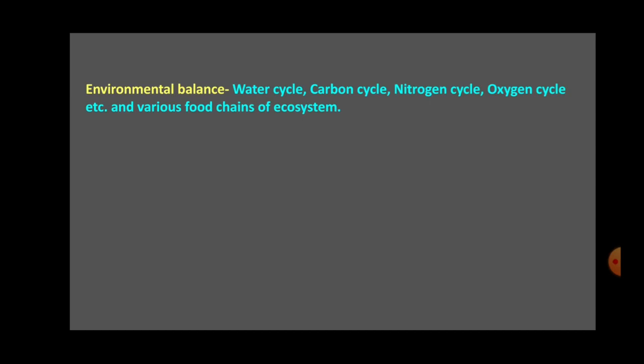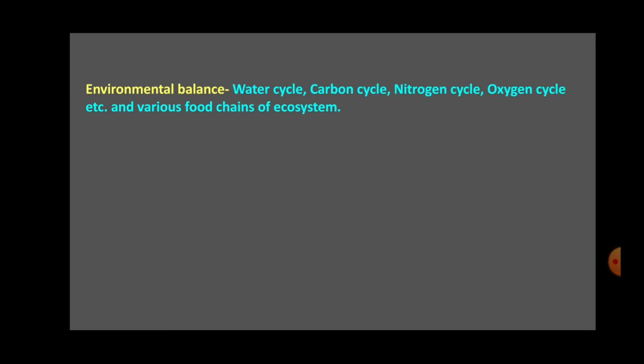You can write the answers in your own words, you can describe in your own words, but it should have the scientific reasoning. Now environmental balance, how is environmental balance maintained? So there are various operations going on in nature. We have studied the food chain, food web, yes. Then also the natural cycles we have studied previously, like the water cycle, yes. We have studied the importance of the water cycle.